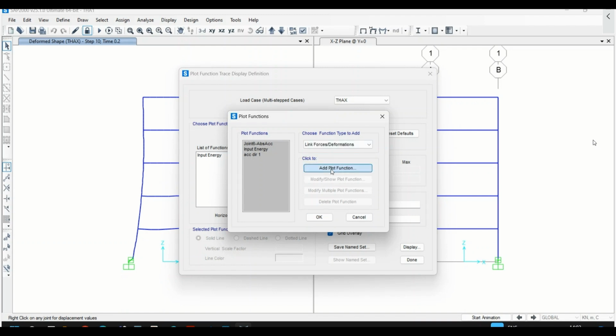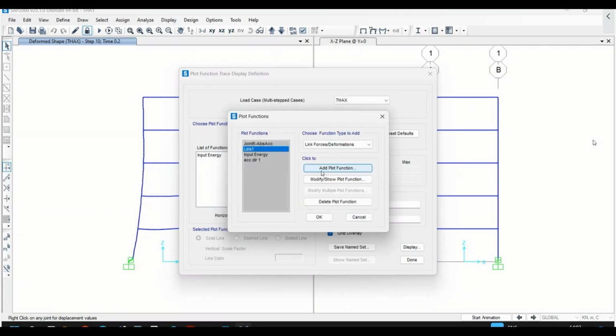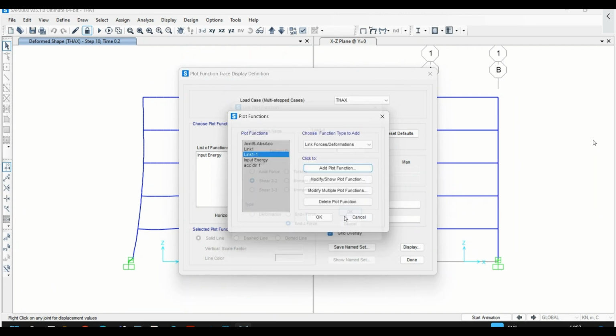So one more is the link forces, basically the deformation of the link in U2, and then add one more link 1 I and J and force, shear 2, the shearing displacement.